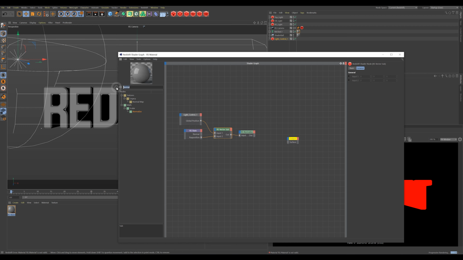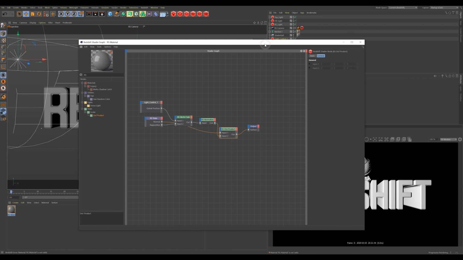So to do that, we need a dot product. And we're just going to multiply this normal by this. And now, if we plug that into here, we should get a really basic Alembic shader.